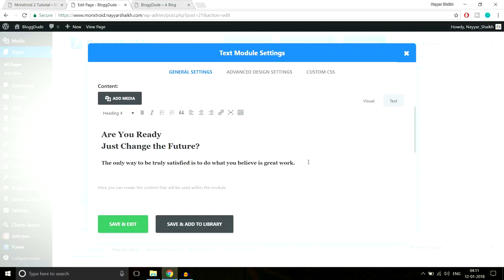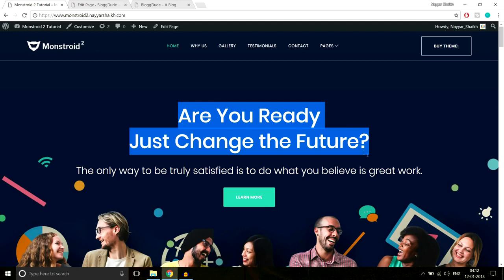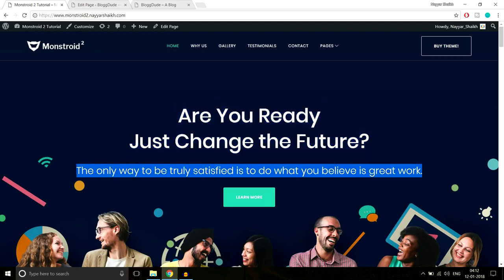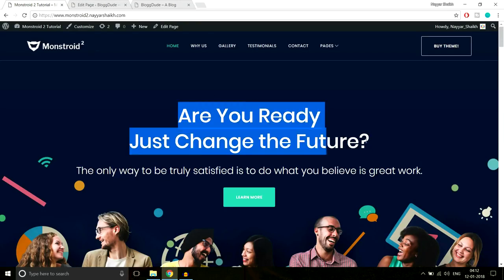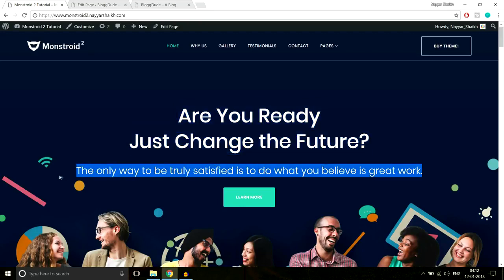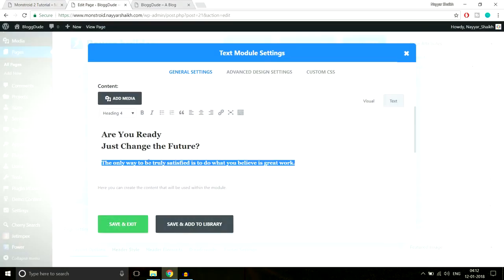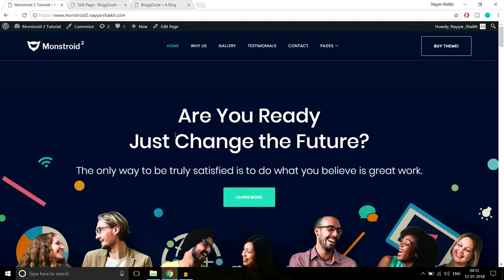Fine. And the bottom text, this text which you see over here, is heading 4. So these 2 lines are heading 2 and this text is heading 4. I'm telling you these things because if you select just simple paragraph, you just type in something, then it won't show this big. It will be just simple small text.